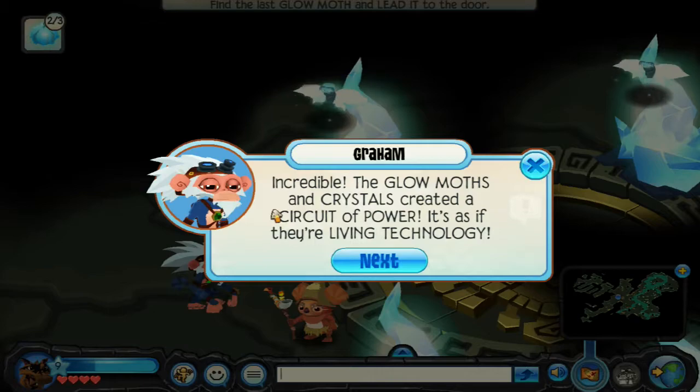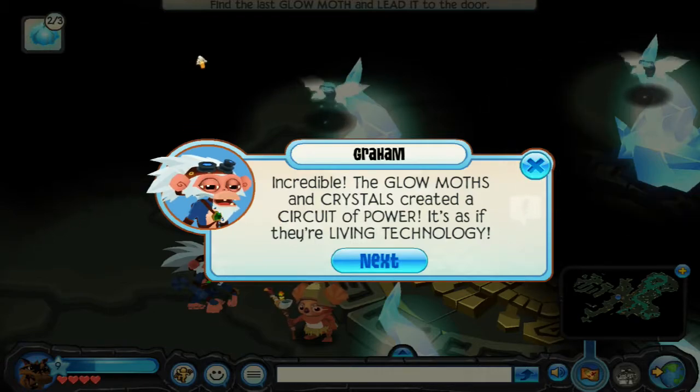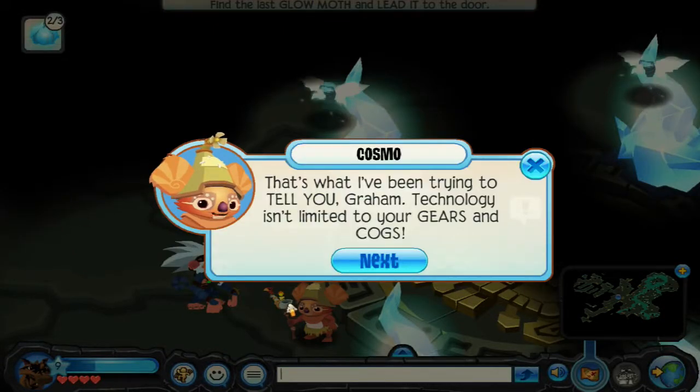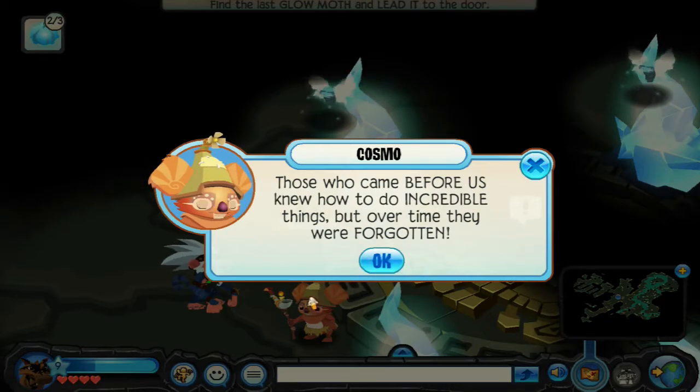Incredible. The glow moths and crystals created a circuit of power. It's as if they're living technology. But how? This puzzle was created ages ago. Do you expect me to believe things were this advanced back then? Even during really old times before modern technology, there were technological advancements. That's what I've been trying to tell you, Graham. Technology isn't limited to your gears and cogs. Those who came before us knew how to do incredible things, but over time they were forgotten.